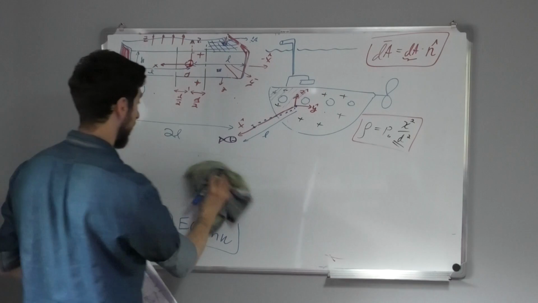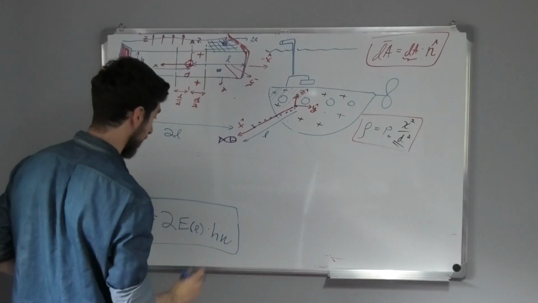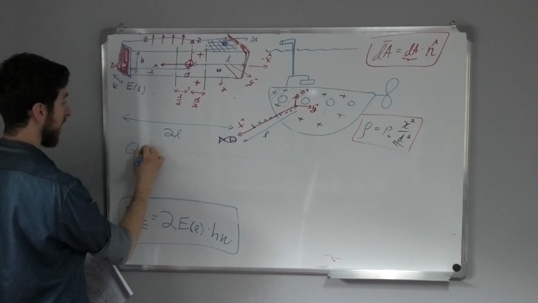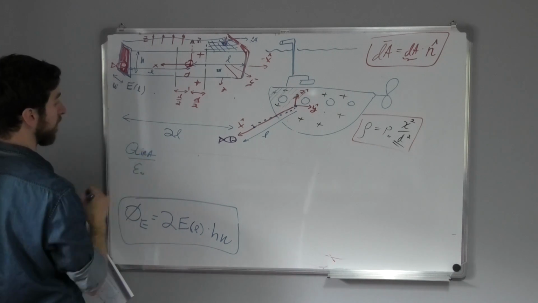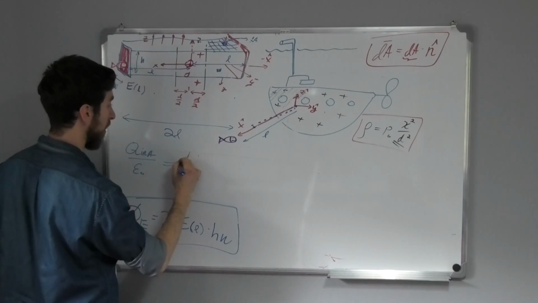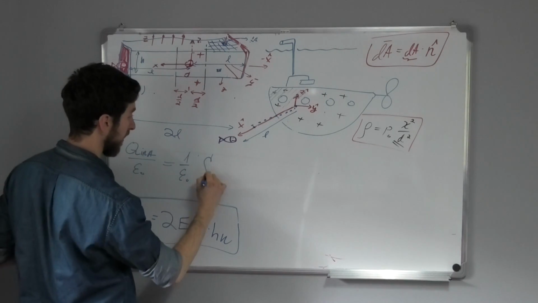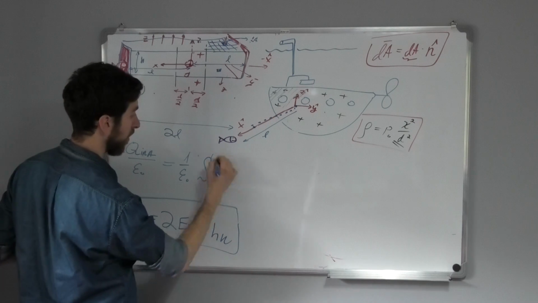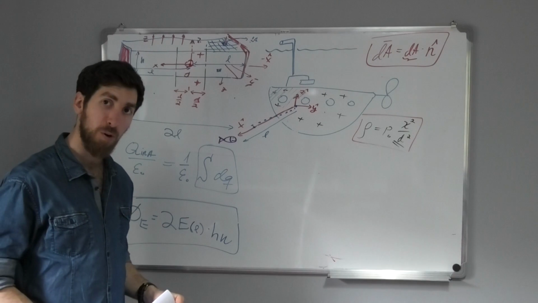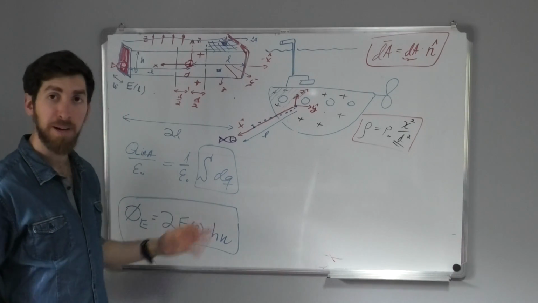Perfect. And let's write it. So here it is. The other part is Q_in/A equal to epsilon 0. And this equals what? To 1/epsilon 0, and sum all the dq, right? That's what we need to find. And this we did in the first tutorial, remember? We calculated many of those.